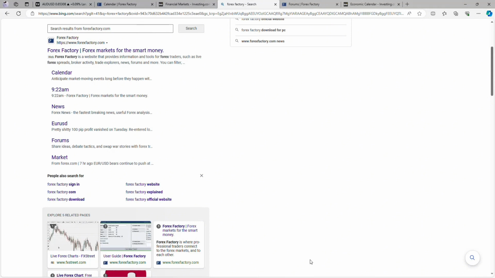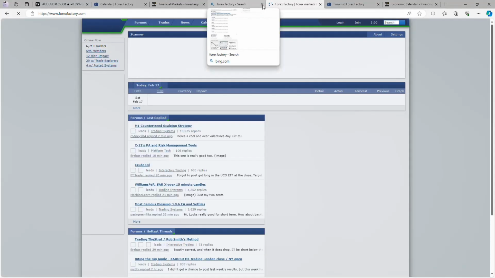But I am going to show you some key tools that will help you as a trader to navigate the market, and it's also going to assist you in your technical analysis. There's no way you can avoid this, trust me. Now, one of them is what we call the Forex Factory. Okay, when you go to your browser, you simply search forexfactory.com. This is the website, forexfactory.com. Now, if you click on this link, it is going to take you to this page.